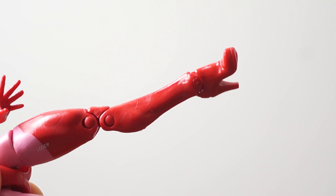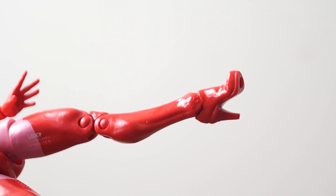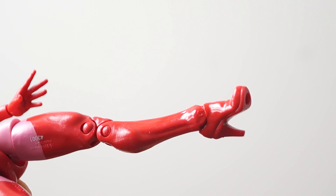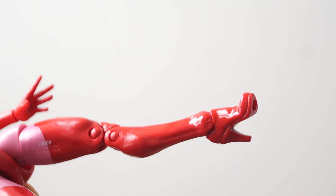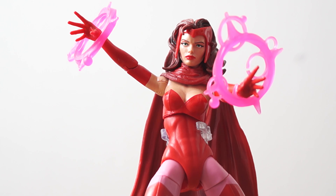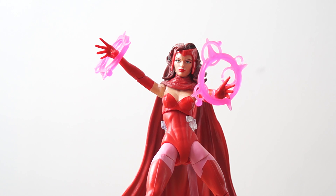The main disappointment I'm seeing is regarding her footwear. Did Scarlet Witch always have such high heels? I always thought she had boots. I can tell this is a reuse of the Black Cat body sculpt, and I kind of wish they took the time to give her a boot instead. And check out this paint — what is going on there? That's pretty sloppy. Honestly though, I'm really glad I picked this figure up because putting it on a stand, it looks really cool.